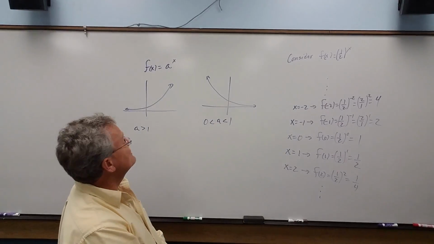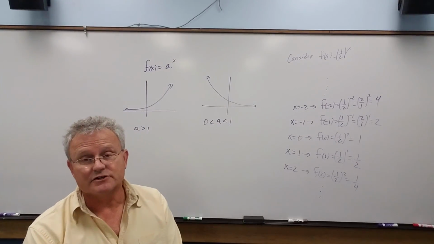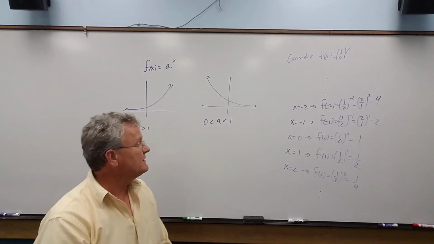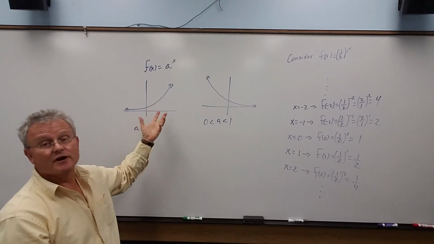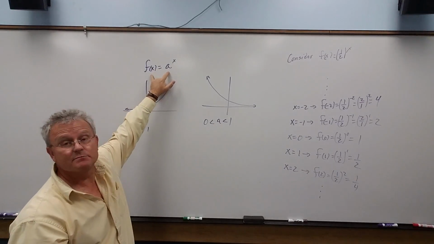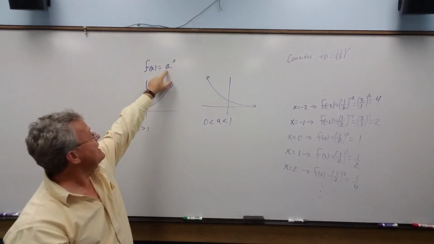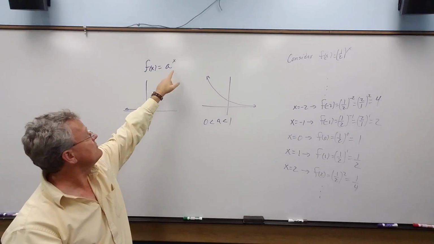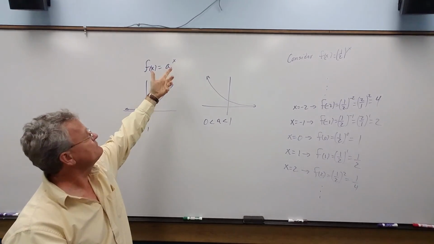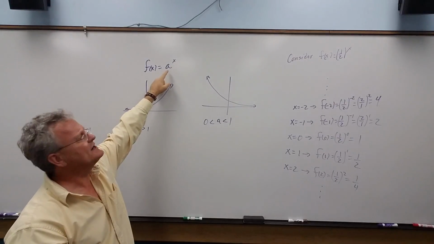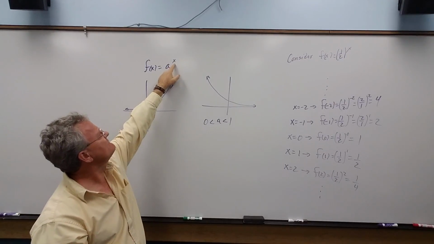All right, here we're going to take a look at exponential functions, the basic idea behind it. We know that for the definition of an exponential function, a has to be greater than 0 and a cannot be 1. Well, why? We don't want a negative number because think about the value of x.